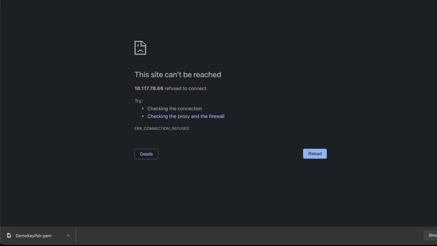Now in this case here, "refused to connect" is a good sign. That means it was able to establish a connection and it refused. If it continuously was spinning and loading, that would mean the EC2 instance was not running yet and it wasn't able to locate any request and is still waiting on a request. And it would soon at some point time out. The fact it's refusing to connect here just means our EC2 instance does not want to connect with us, and that's fine because at the moment it's just a bare virtual machine. There's nothing set up on it.